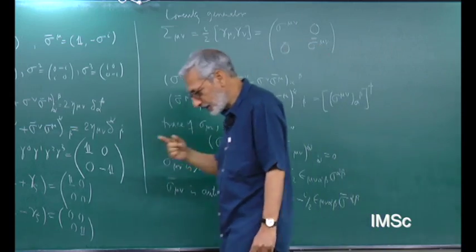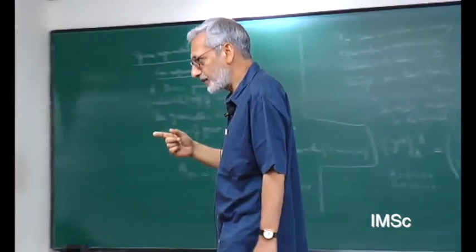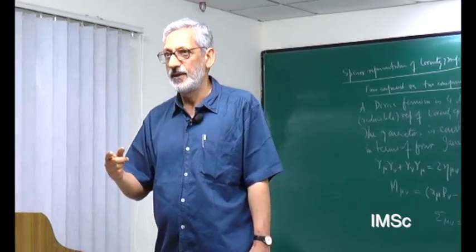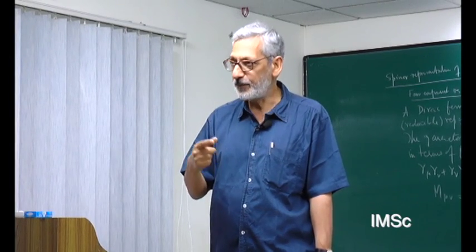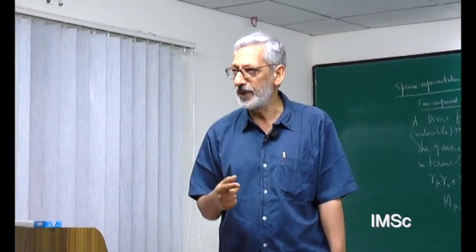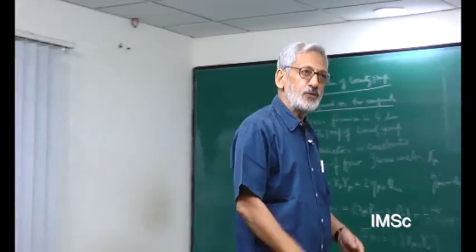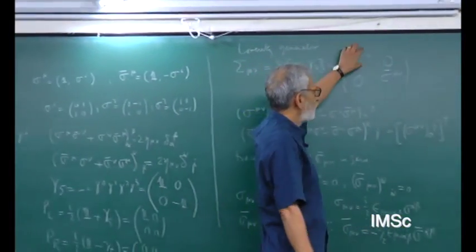And does that make contact with what we said earlier? We said any antisymmetric two-index tensor, under the Lorentz group, behaves such that the self-dual part behaves like the 1-0 representation, and the anti-self-dual part behaves like the 0-1 representation. What we have done is essentially break the Lorentz generators in those two forms.